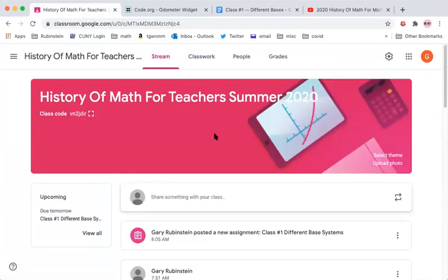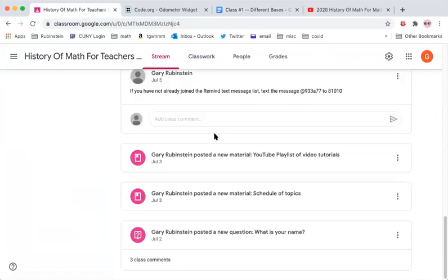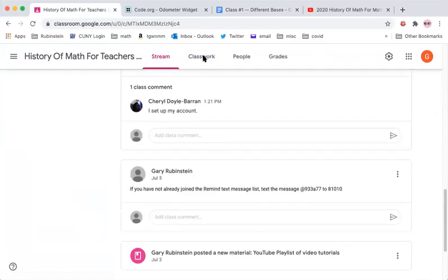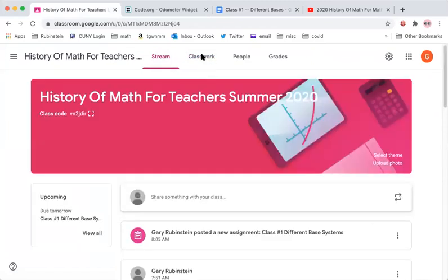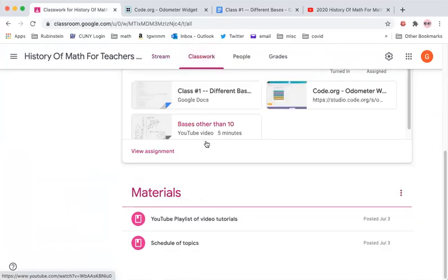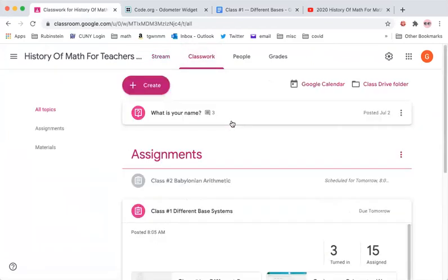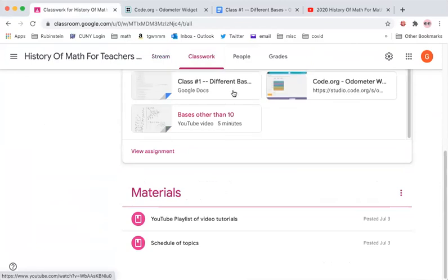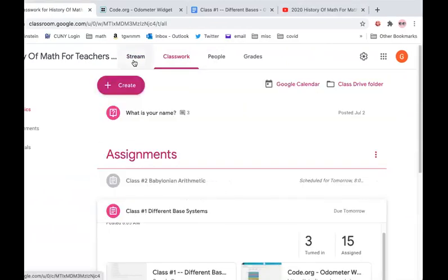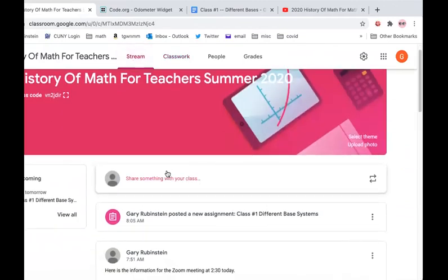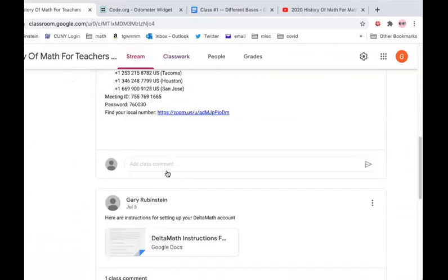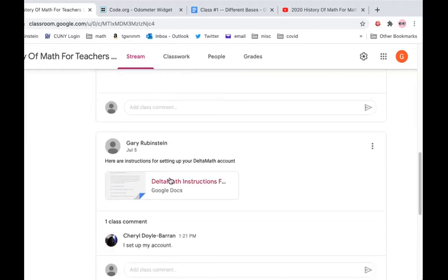I see. Okay, I need to post that. I thought I posted it, but apparently I didn't. So I will send instructions for. No, you did post it. It's there because I did it from there. Oh, where is it though? It's not on materials. Was it in the stream? Yeah, I think it's in the stream. Lower down. Ah, thank you. There it is. Thank you very much.